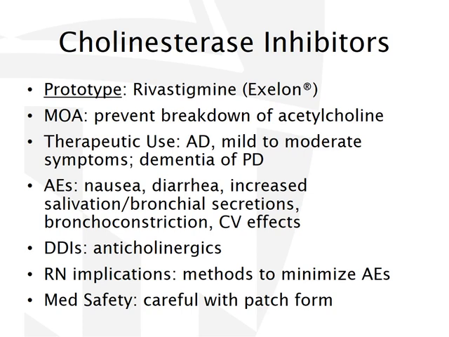Now we didn't talk specifically about rivastigmine or Exelon, which is the prototype drug used for Parkinson's disease, but we did talk about cholinesterase inhibitors and their general properties, and much of that discussion applies to these drugs. The mechanism of action prevents the breakdown of acetylcholine by inhibiting acetylcholinesterase, the enzyme that breaks down acetylcholine. Therapeutic use is for Alzheimer's disease, specifically in patients with mild to moderate symptoms. This drug is also indicated for dementia associated with Parkinson's disease.